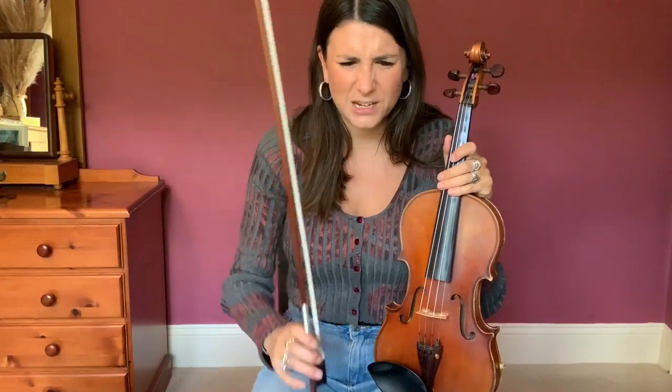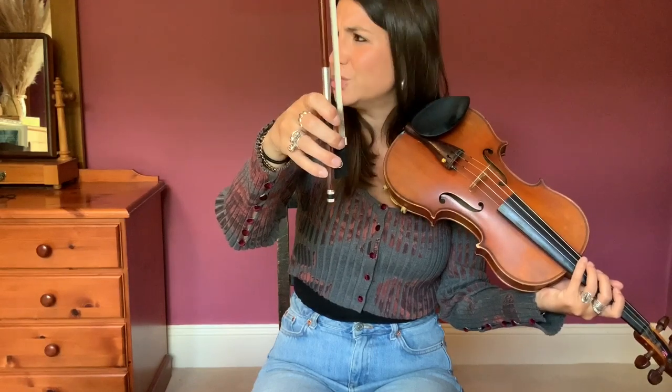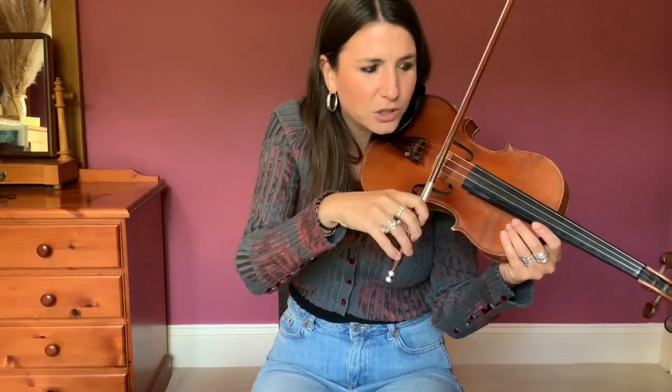Sometimes what we do naturally for an accent is we just put a load of weight in the string, but we forget to release the weight, so the accent doesn't make any sense. We need the release in order to hear the difference at the beginning and the end of the note. So remember you need a little bit of a pinch with your thumb. I showed you a trick on Tuesday with a balloon where you can practice your little pinches. Now we're going to put the bow on the D string, and I want you to pinch and use some bow speed, but release the pinch as soon as you get going.